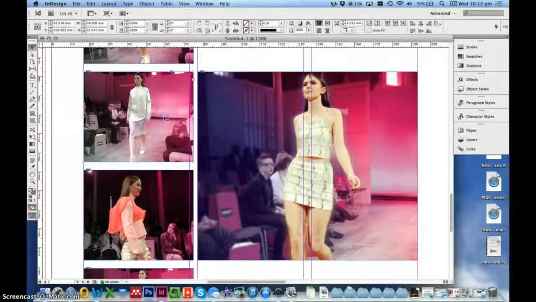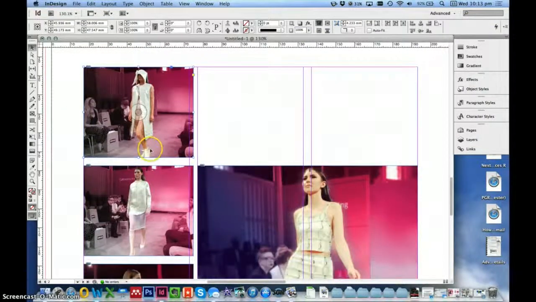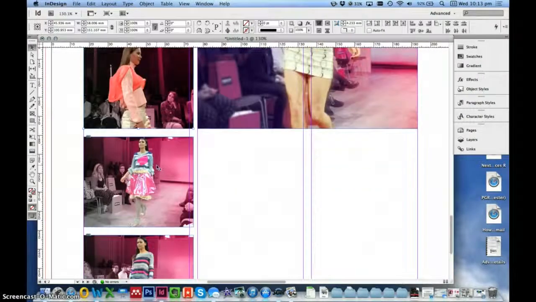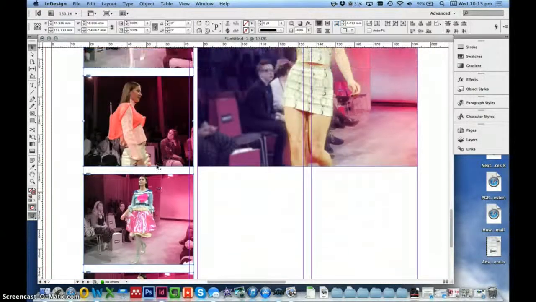So I'm going to just go and change this. Hold one picture, hold down Shift, select the second, scroll down, hold down Shift and click, hold down Shift and click. So I've now got these pictures selected. I can just take this one here and bring that in, and you can see what it does is it doesn't warp the picture, it just changes the frame, which is very important.